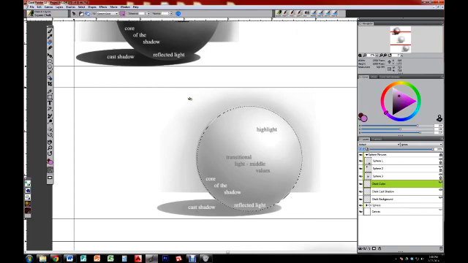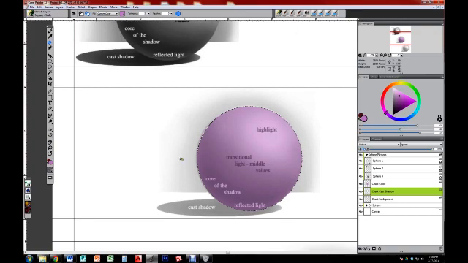I know that it seems like an annoying thing, but I'm going to show you a little bit of an example now why we need it so much. I'm going to grab the circular selection tool and make an ovular selection again. This is the same thing I did in the last video in order to make the cast shadow and to make the things in the very simple shapes that I want them to be in.